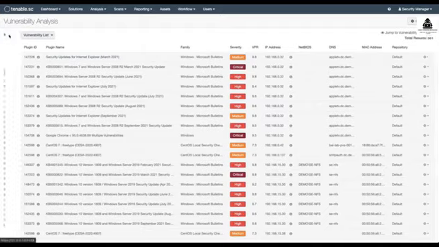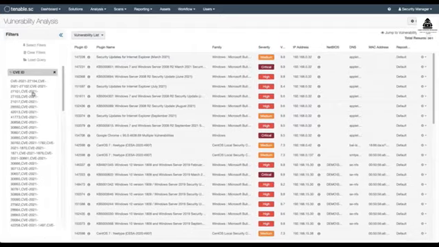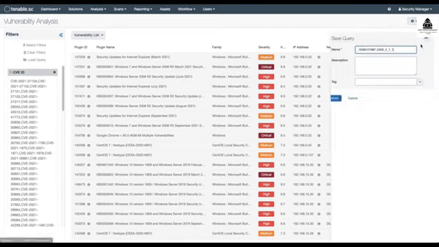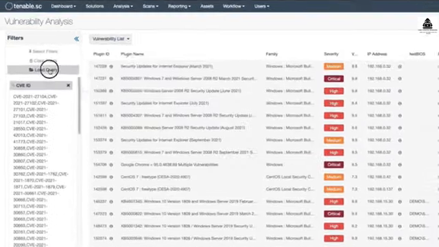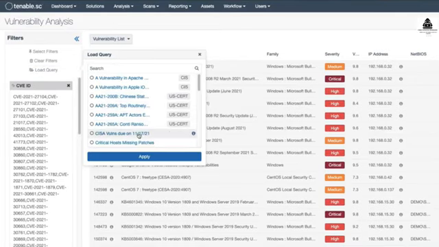I'll click into that, and it takes me to the analysis view where I already have the pre-built filter for all of those CVEs. Now I can just go to Options, Save Query. I can save this as the CISA vulns due on 11/17/21. Now I can access this query in the tool whenever I want.